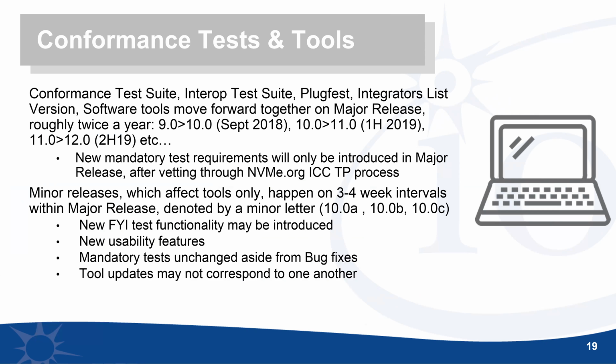It will provide major test changes that come out of the NVMe ICC group, and those would be released, like I said, 2 months before the actual Plugfest. There's also a new technical process, the TP process from the ICC, that's used today in order to manage these processes and get them out. We do have minor releases that happen in between those 6-month releases. Those are going to have a lot of bug fixes, new user functionality, and any kind of enhancement to the test suite that might happen through the ICC during that 6-month period between major releases and or Plugfest.